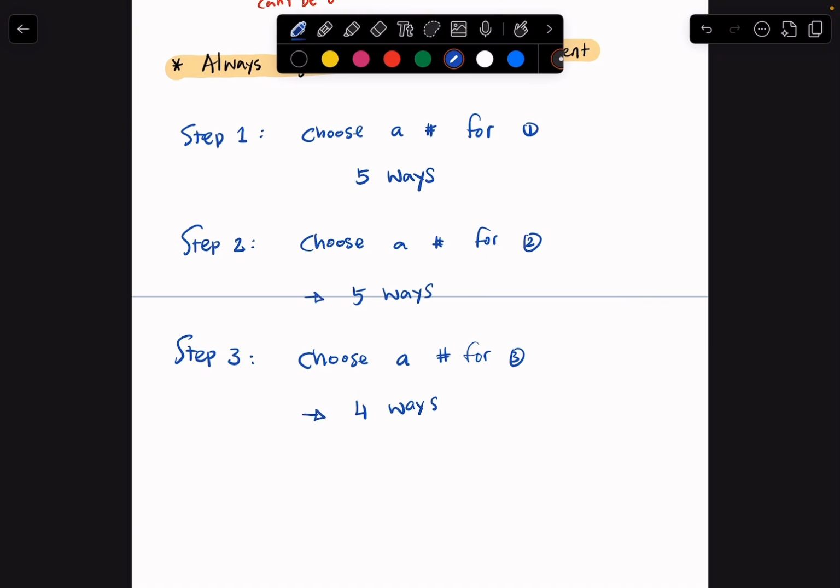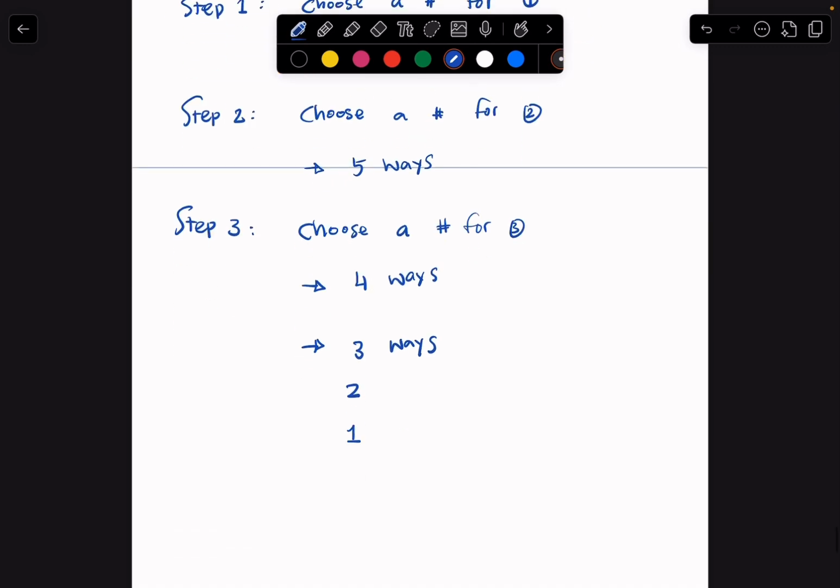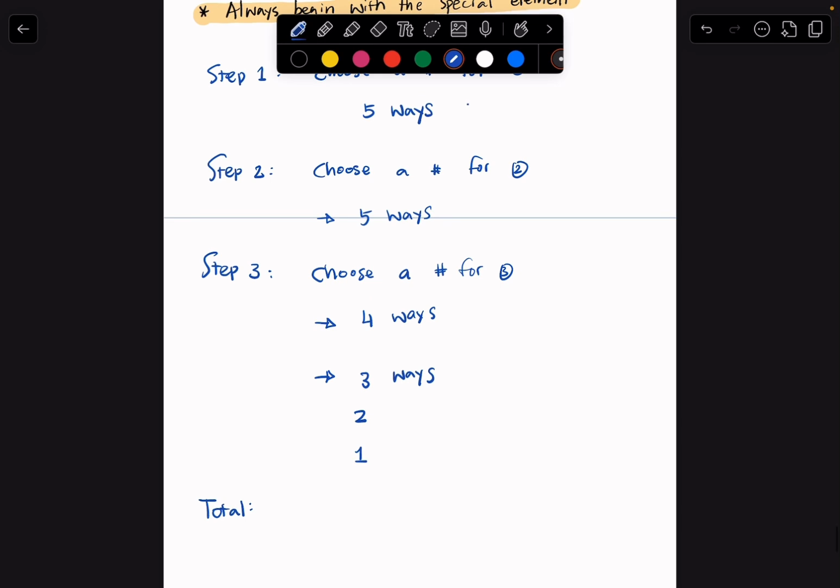So reasonably, for step 4, I'm going to have 3 ways, and then 2 ways, and then 1 way. According to the multiplication principle, I multiply every step together. Step 1, I have 5 ways, and then it's 5, 4, 3, 2, 1. So I'm going to multiply 5 times 5 times 4 times 3 times 2 times 1, and then the question is done.